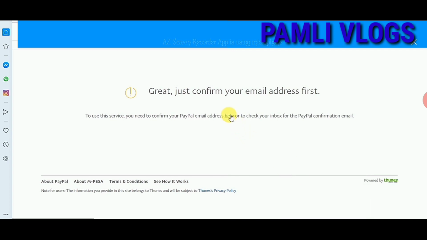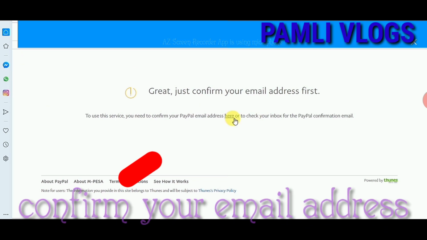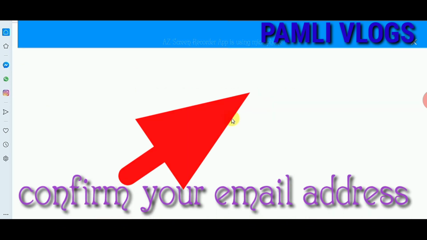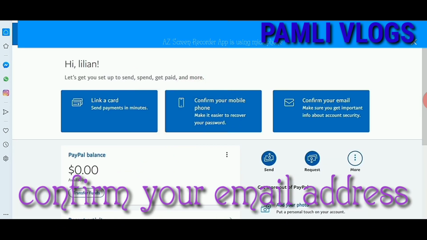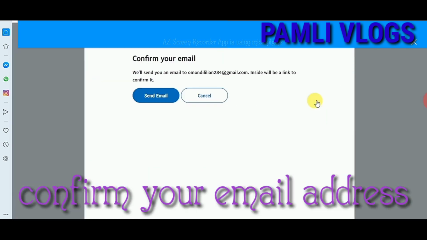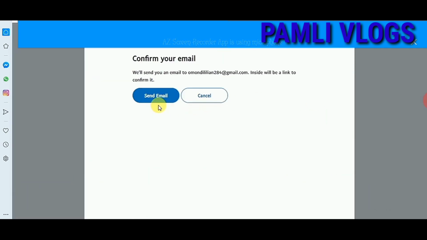Let's go straight to our email and confirm the address. Click confirm your email, then click send email, and check your inbox for the email.